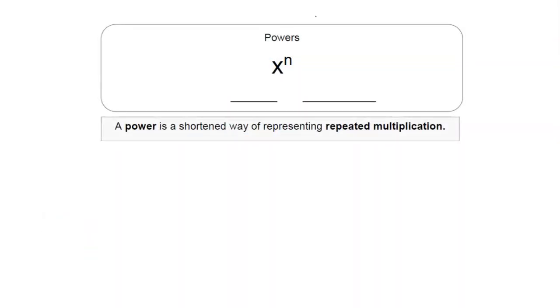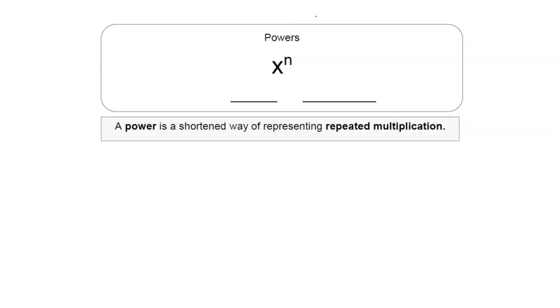In this lesson, we're going to be talking about powers. Hopefully, a power is something that you have already studied and have already had experience with in your prior math courses. So I'm hoping that this lesson will be just a quick review for you. If not, then hopefully this will prepare you for the rest of our unit.